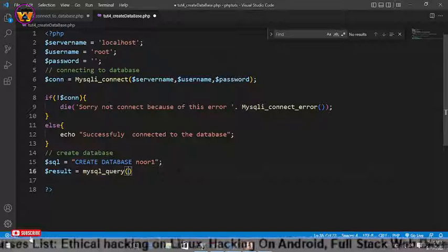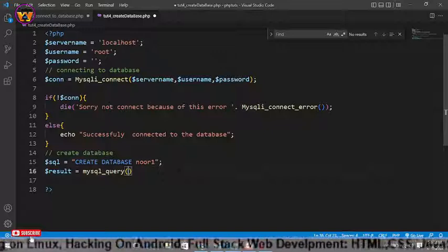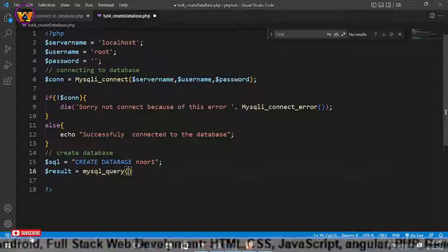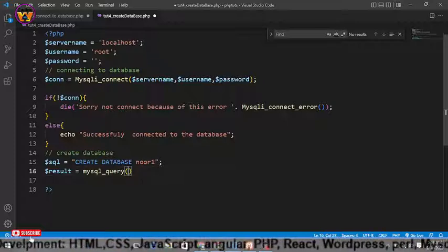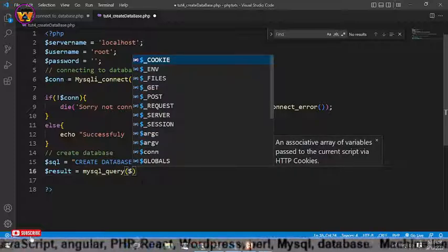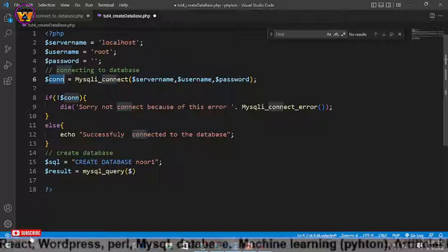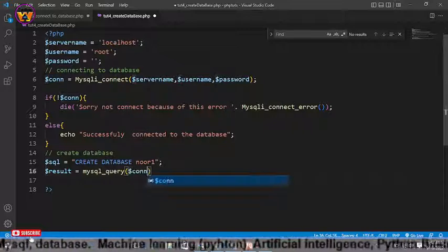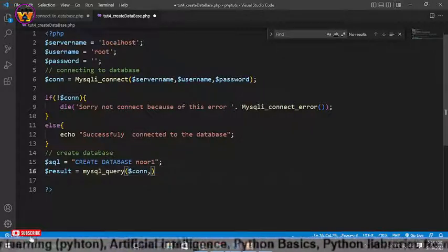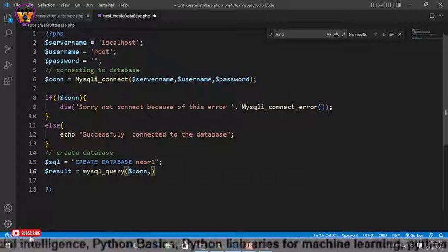Within this we have to pass two parameters. First, your database connection that we created in the previous video, so pass it connection, after that a comma, and then pass sql.